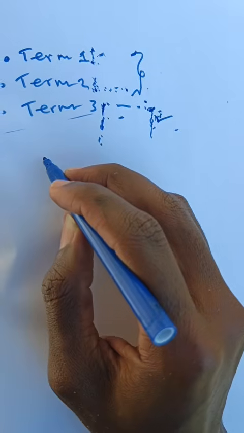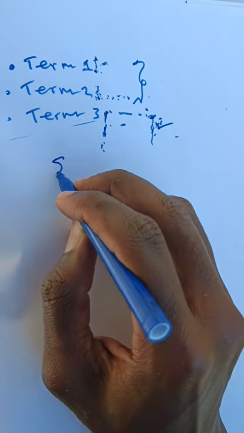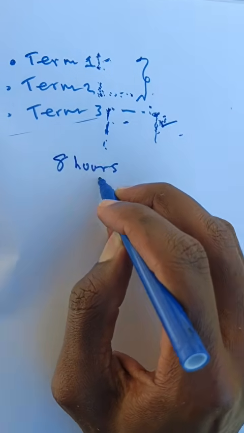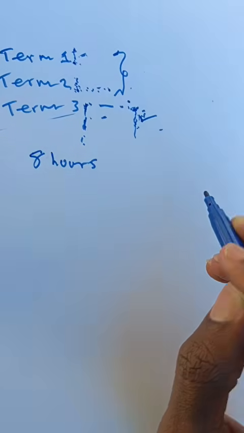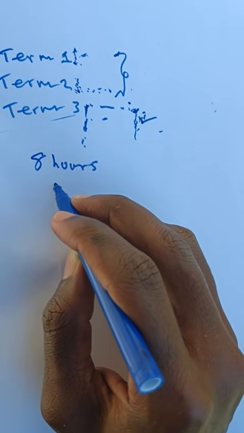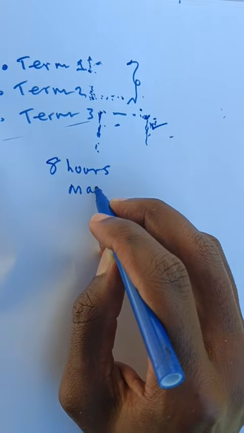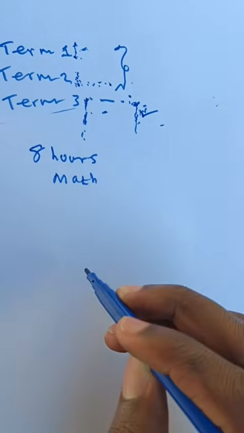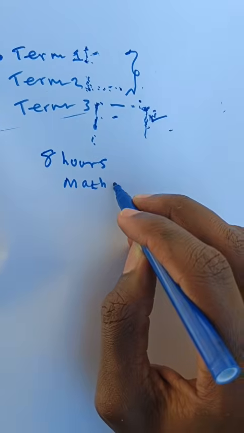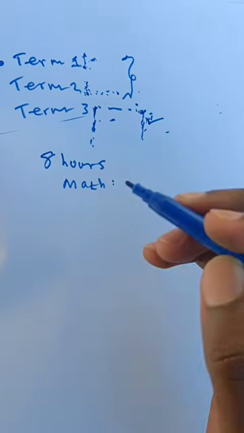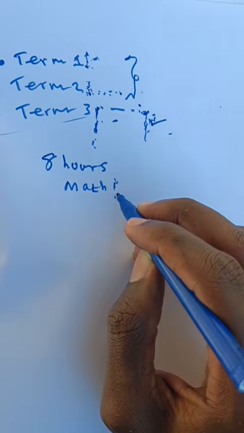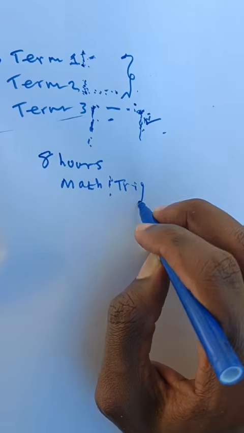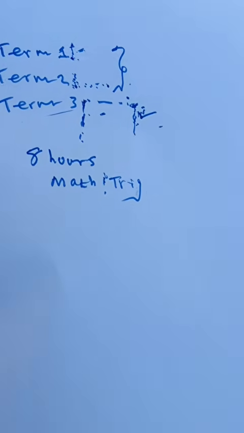So, your timetable should be like this. Let's say maybe you study 8 hours. 8 hours is the time you study. And let's say on your timetable today, it is showing that you are studying maths, MA 110. Since you know that in maths you have to study term 3 week, maybe calculus, let me put maybe trig, but it can be trig or calculus. You know that this is term 3 week. You also know that you've started forgetting things which you learned in term 1. You have started forgetting term 1 week and term 2 week, especially term 1 week.